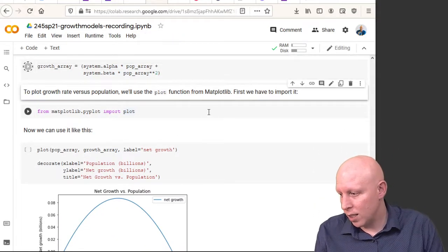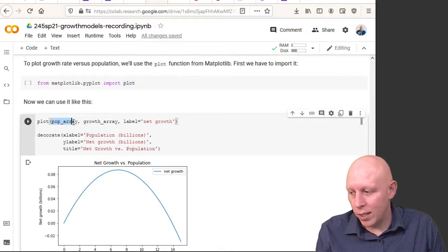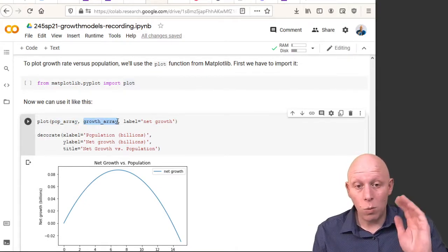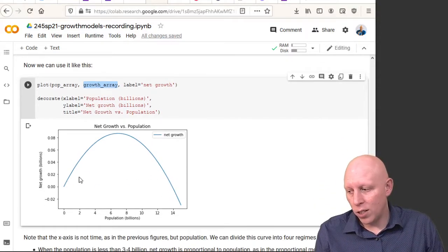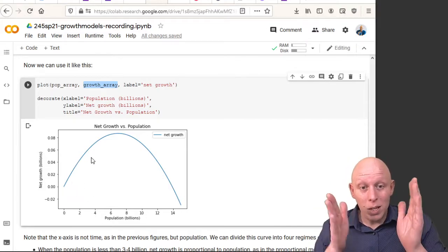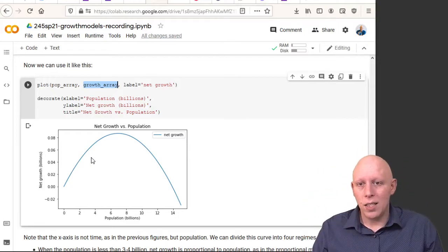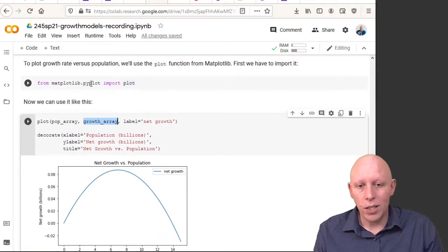When you run that, and you import, you have to use this plot command from pyplot. When you do that, you can specify, here's the array that has the x values in it, here's the array that has the y values in it, and when you plot them against each other, you get this chart that has for the different inputs, the different outputs. So you're basically specifying the list of all the x values and a list of all the y values, and this plot function from pyplot is giving us the way to put them together and create the graph.